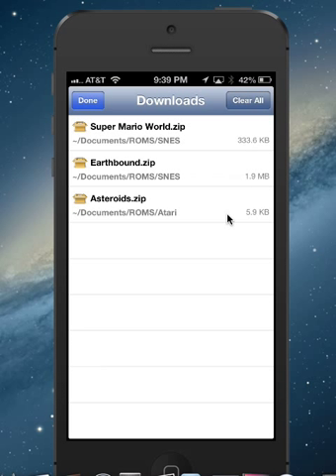That's one of the biggest pet peeves I had with any iDevice — file manipulation. If I want to go get a file on the internet, I should be able to go get a file on the internet. There are some apps that have little workarounds; they'll create their own little file space, you can download it to their file space, and then you're basically stuck — unless maybe you can get it to your Dropbox. There's probably no way to email it at that point.